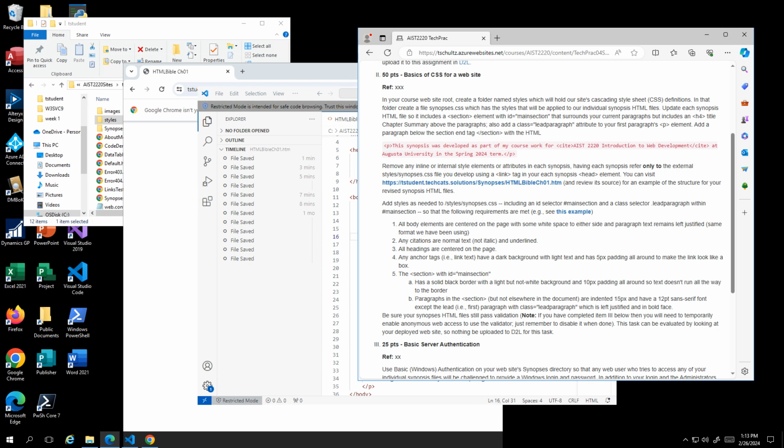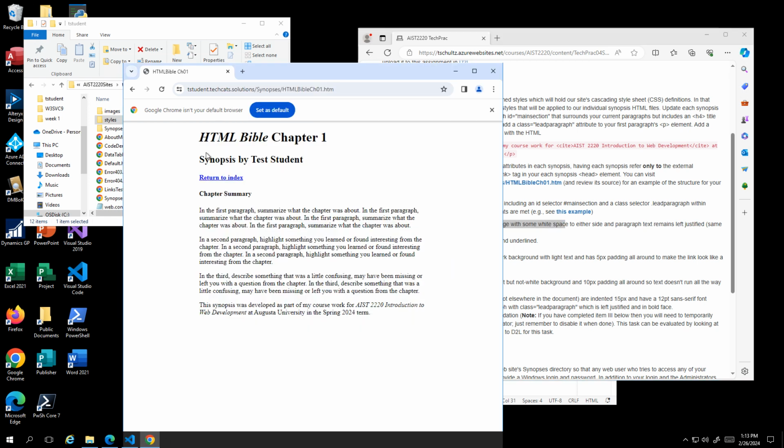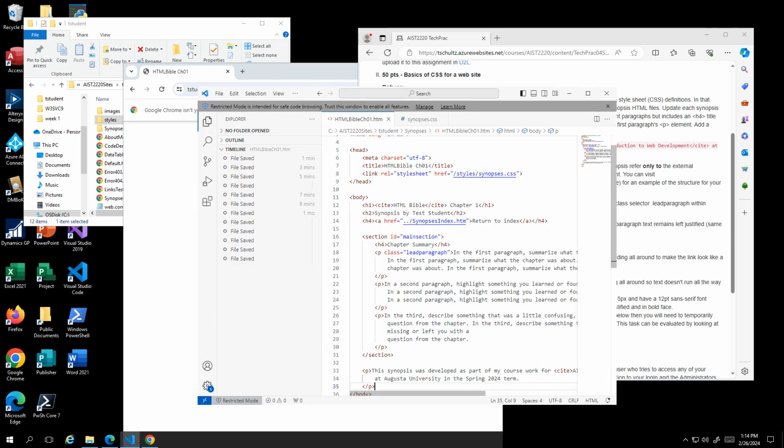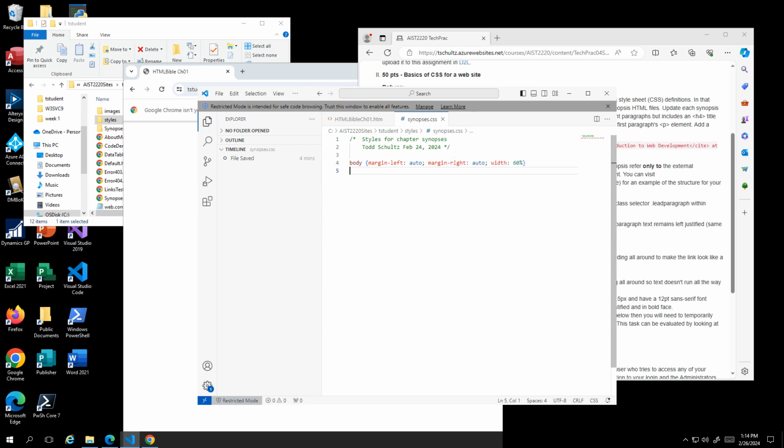Okay, so yeah, I've already showed you how to do this one. So as a default, for instance, citations are italicized. Maybe if we wanted, and I forget, I think it's going to be straight up and underlined, but if we wanted the citation tags, so right, without having made a selector, the things I'm defining here, anytime I see a body element, do this. Anytime I see a cite element, do this.